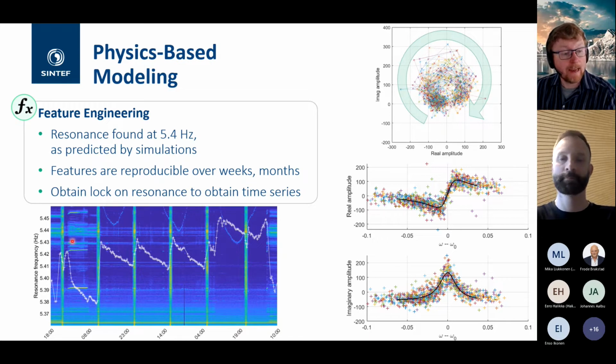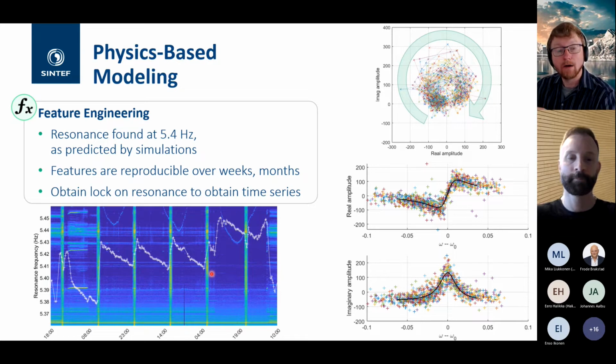That's what we've done here. So you can see here how the inline measurement traces out the resonance frequency of the coils over time, and as predicted, it trends downward when fouling accumulates, and each time there's a soot blowing, which is marked with sort of a vertical line on this background spectrogram here. Each time a soot blowing occurs, it pops back up, so you restore the initial condition, the original condition of the fouling monitor. And at this point, I have to emphasize all of this comes from a single sensor, a single data source, and only physics-based modeling. There's no machine learning involved yet. So this is completely physics-based measurement.